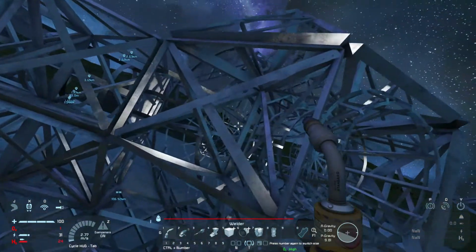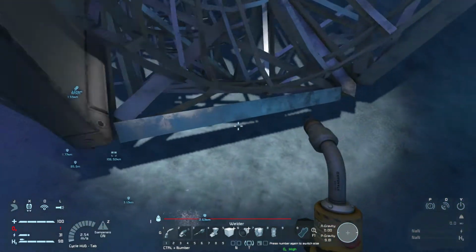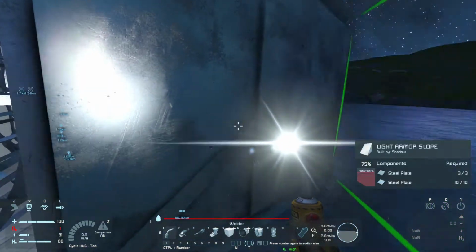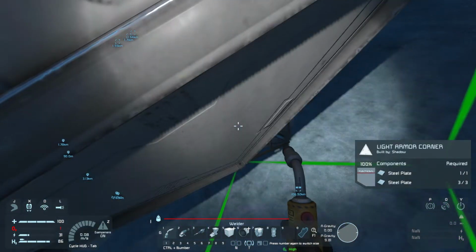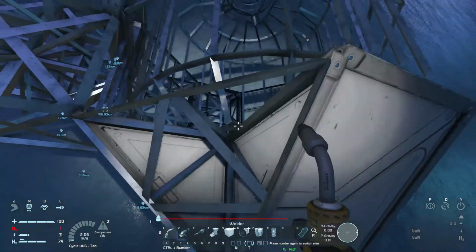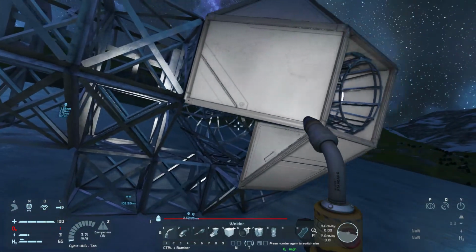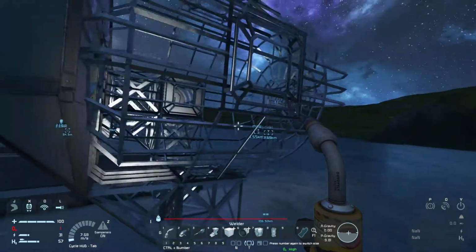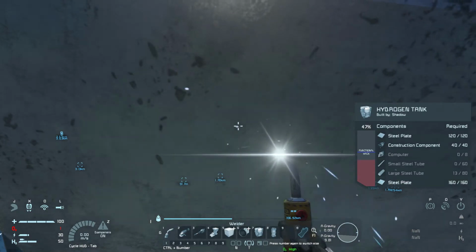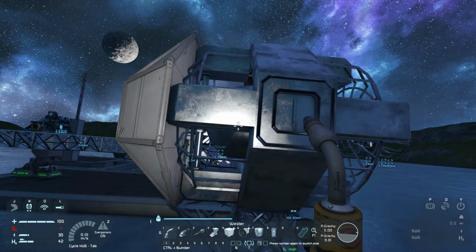We can kind of weld these things here. Okay. And do that one. I'm pretty sure we want to keep this one here. There, there, and maybe here? See if we can fill this thing up a little bit. There we go. So there's that.